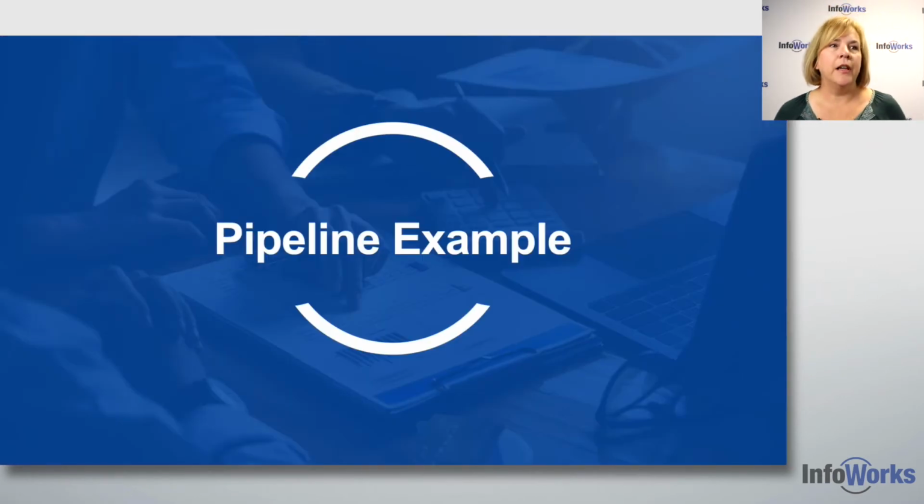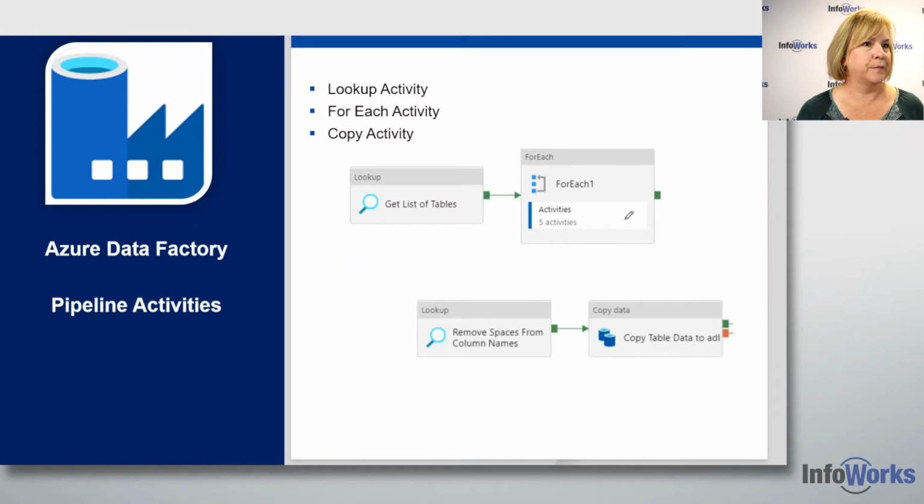So let's take a look at an Azure Data Factory pipeline. In this example, it's going to connect to a data source, and it's going to copy multiple tables over into an Azure Data Lake storage account. So first, let's just take a look at the overview of what the pipeline is going to be doing, and then we'll go into each of the activities that we have here.